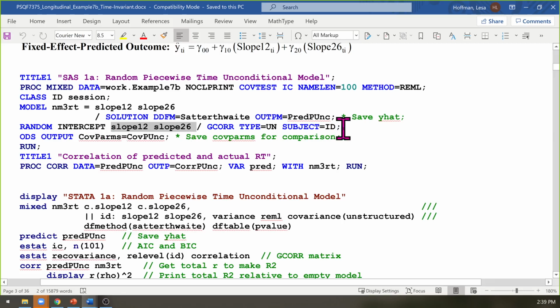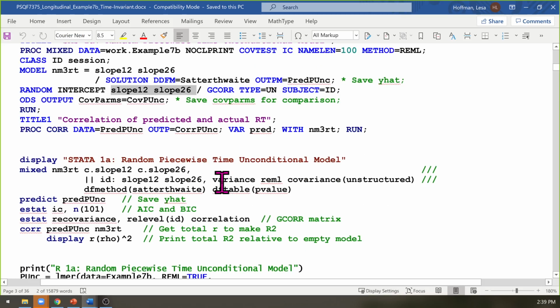And I don't have a repeated line in this example. I'm trying to save a little bit of space, given this is already a 36-page handout, by not typing repeated. Because in every model, the R matrix is going to be diagonal. All of these models assume that the E variance is constant across occasions and there's no covariance amongst the level 1 residuals. That is what you get by default if you don't write anything. So that's what I'm using. A couple new pieces of code, I'll get to that in just a second.